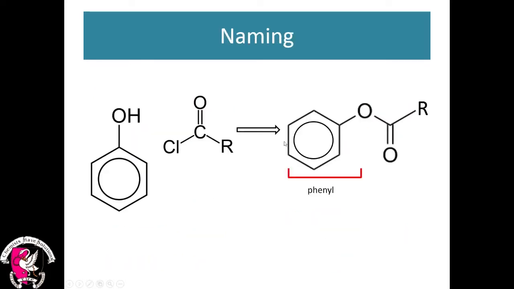So here we have a phenol reacting with our acyl chloride, and when naming here we use phenyl as the beginning group, because obviously it's not an alcohol we're using, it's a phenol. So in the same way, we just add a -yl, so phenyl, and then the other bit would be exactly the same. Okay, so in this case, if this was CH3, that would be phenyl ethanoate. Yeah, phenyl ethanoate.